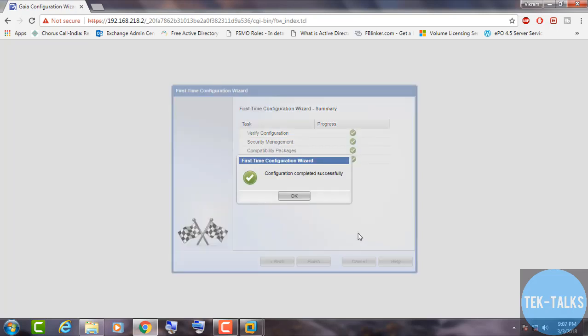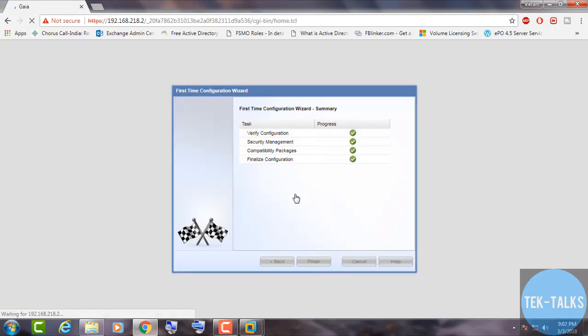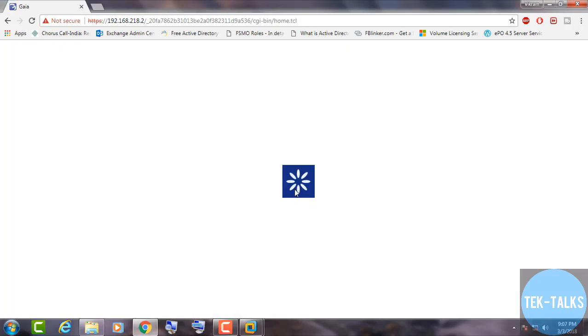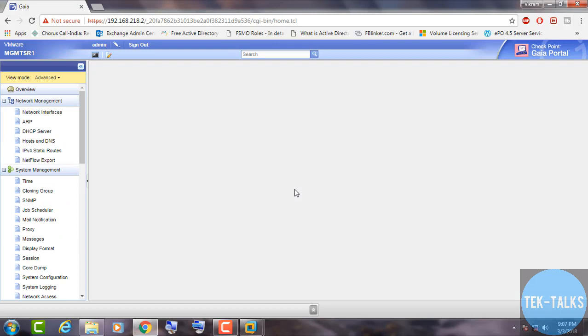So the configuration has been completed successfully. Now I'll show you that whatever we have configured, we can see from the graphical user interface.